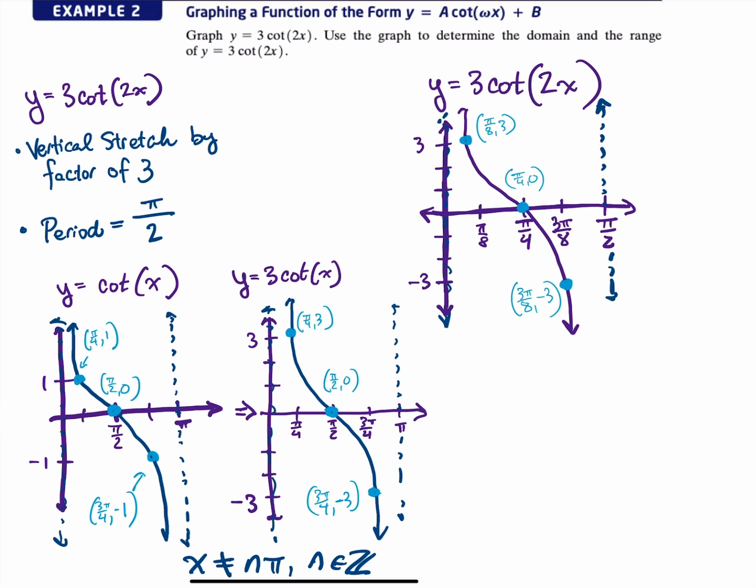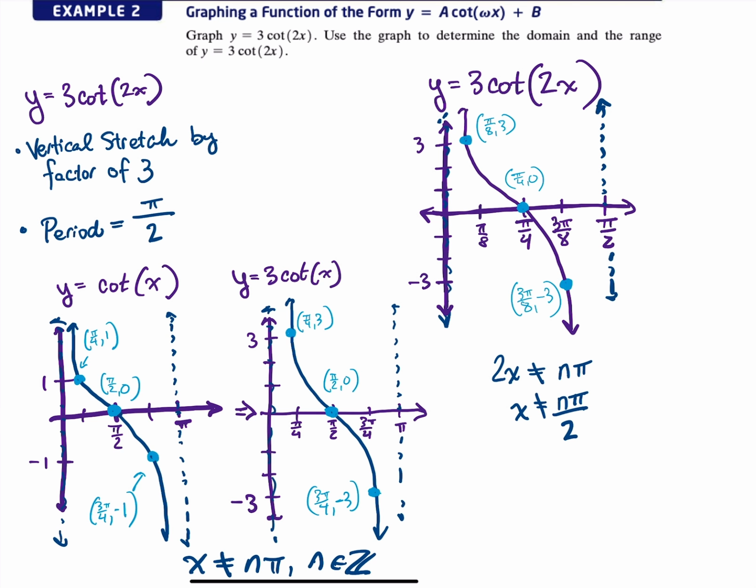Well, now we have 2x. We're really just saying whatever is inside of the cotangent can't be equal to multiples of pi. So we can make a similar statement and say whatever is inside of the cotangent, in this case it's 2x, cannot be equal to multiples of pi. And then just solve for x. You can divide the 2 over. So that's doing the same thing, taking our previous value and then dividing it by 2, or multiplying it by 1/2. So x cannot equal now multiples of pi over 2.